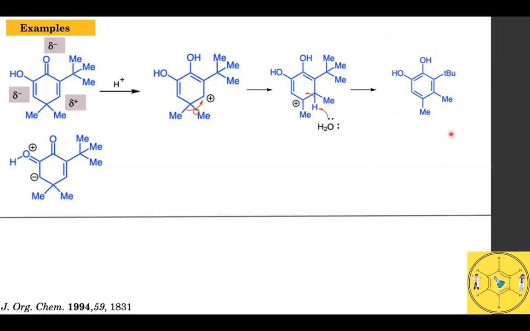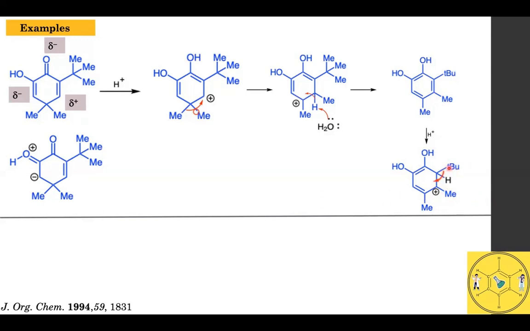After getting this phenol product, you should see that the tertiary butyl group is a highly sterically hindered group. So it is really difficult to place it near the methyl group, because this methyl as well as the tertiary butyl group would have to be placed in the planar form. Because of that high steric crowding, this particular molecule quickly reacts with acid, generating this carbocation. That means that H plus is directly added to the tertiary butyl attached carbon. So this generates this carbocation intermediate, followed by removal of the tertiary butyl carbocation.